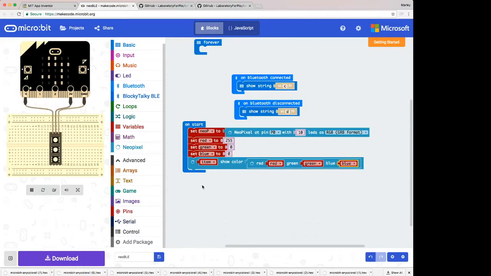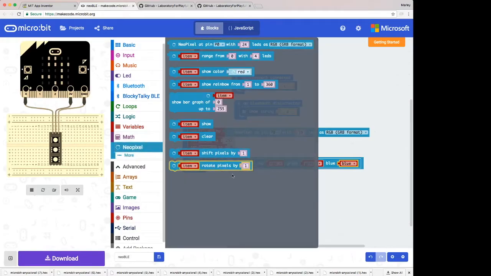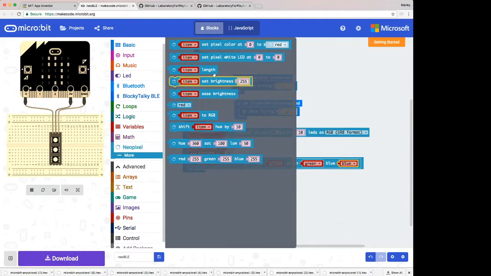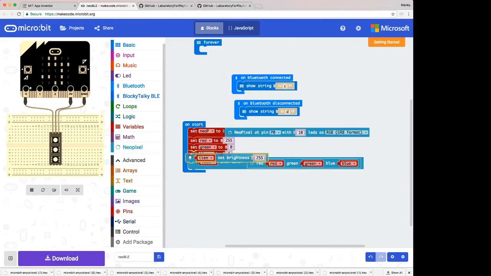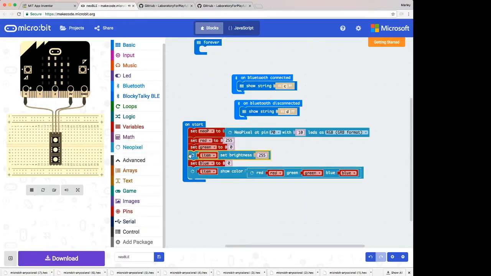And because I want this to show up well on the video, I have to drop the brightness really low. So I am going to grab a set brightness, and I'm going to set that. Not going to worry about the order of things.